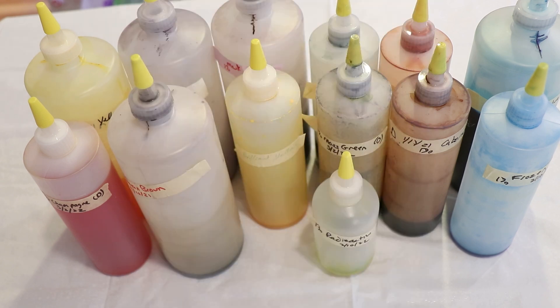I actually have not dyed the yarn for the stream yet. I'm about to start streaming in about 45 minutes, but I wanted to show you the collection of dye stocks that I pulled for this Dye Along because some of these are nearly empty and it's time to use them up.